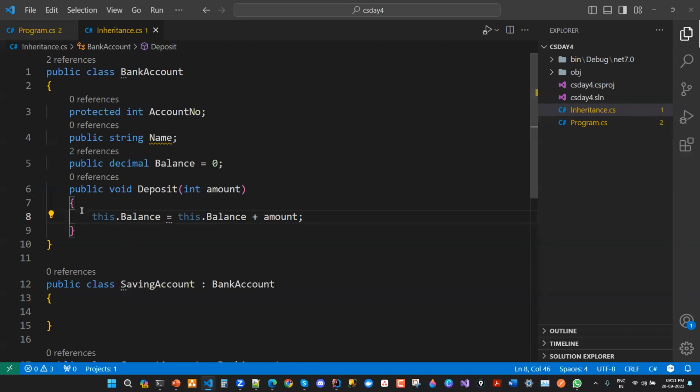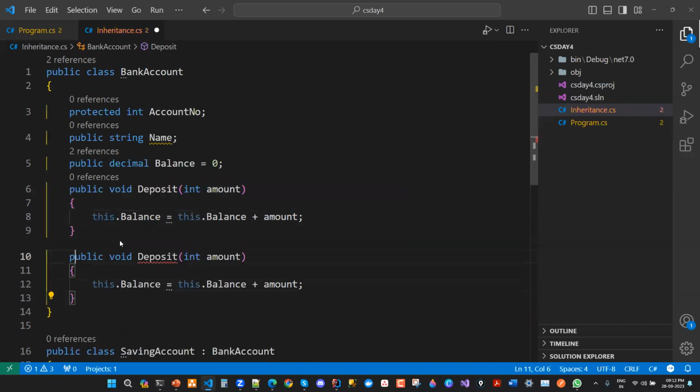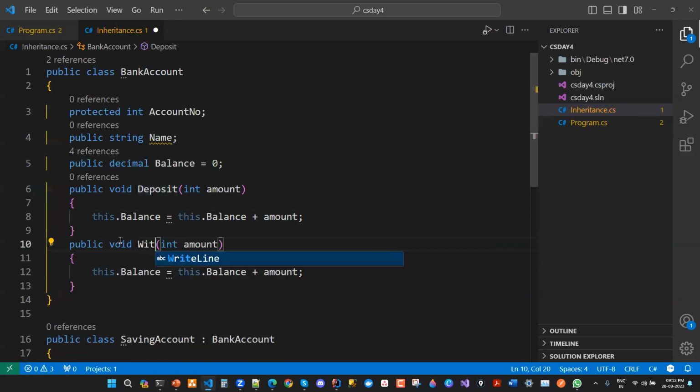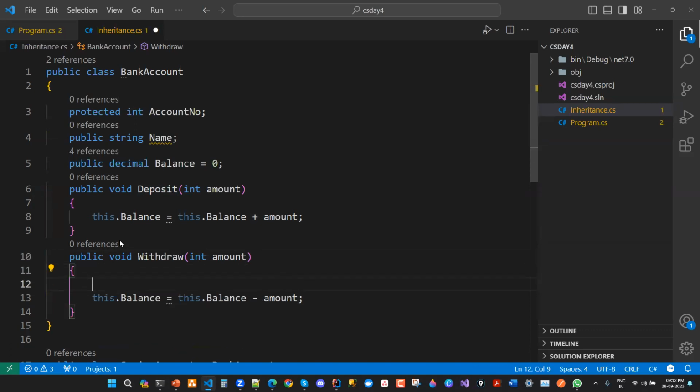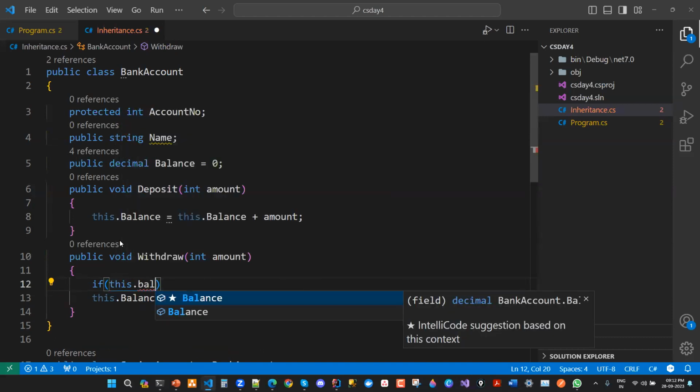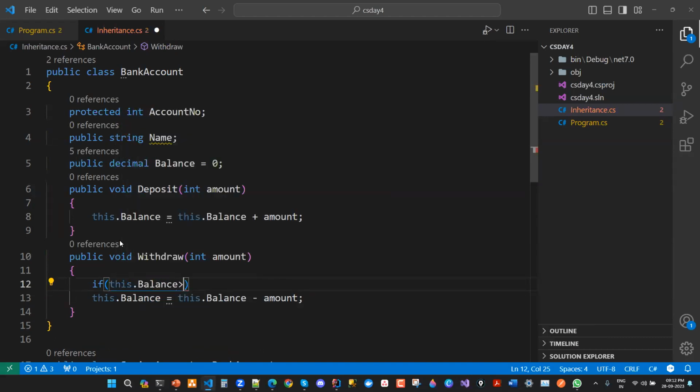Then we can have a method for withdraw as well. I'm having a method in the bank account class for withdraw. Let's say the withdraw method. So whatever amount you are going to withdraw, that would be subtracted. But before that, let me check whether you have the balance to withdraw. So balance should be greater than the amount, then only withdraw is possible.